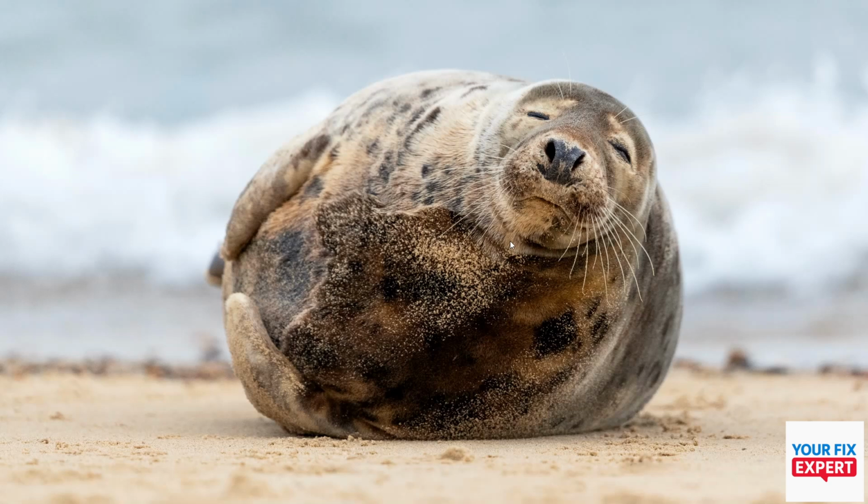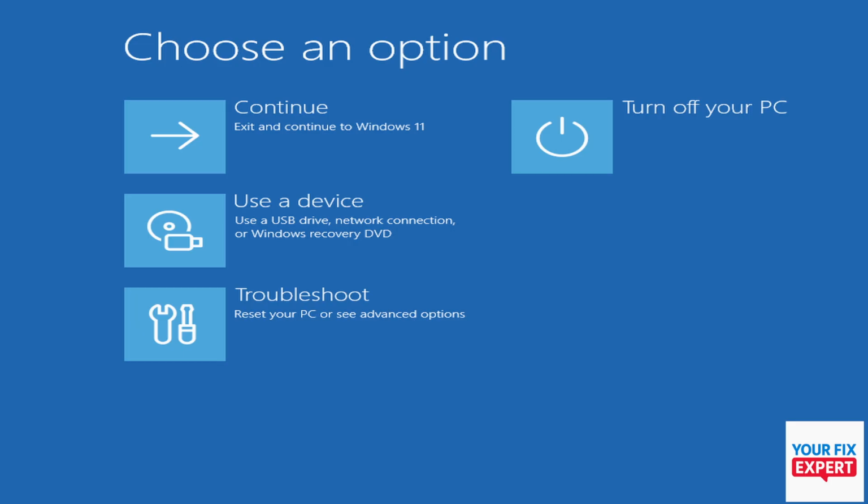So pretty much when the motherboard logo pops up, just after that, you should hit restart. So the logo will pop up and then hit restart. Do that 3 times, and on the 3rd time, you will be brought to the blue recovery screen here. All right, so the first option, go to troubleshoot.